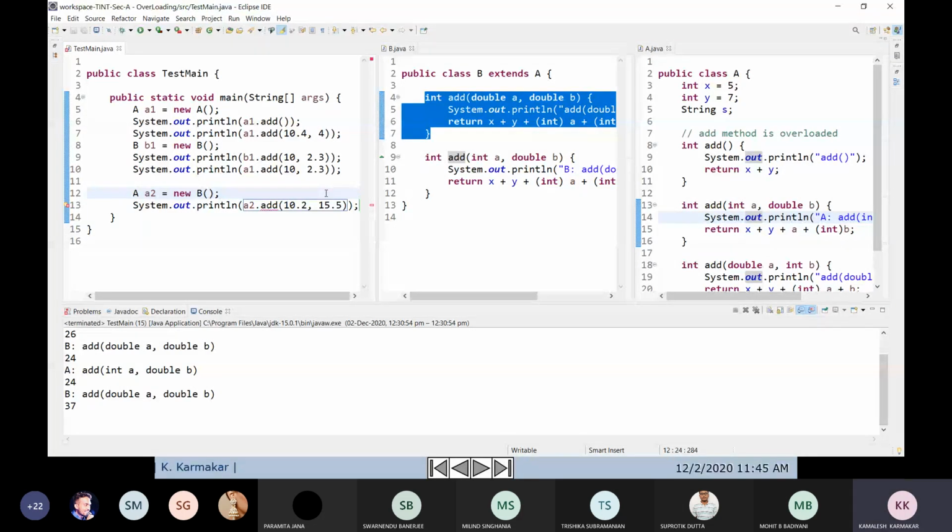Be very careful about it. If I use a method call using a superclass reference, only those methods can be called which are defined in the superclass or which are inherited by the superclass. As this method, add double double, is not defined in the superclass, the method cannot be called using the superclass reference.